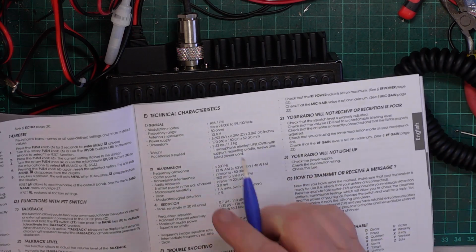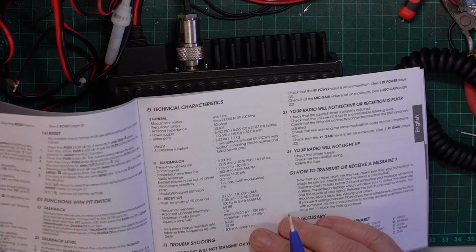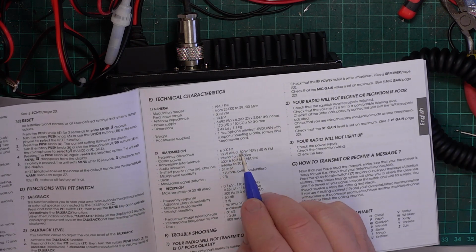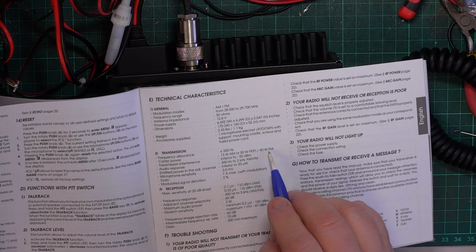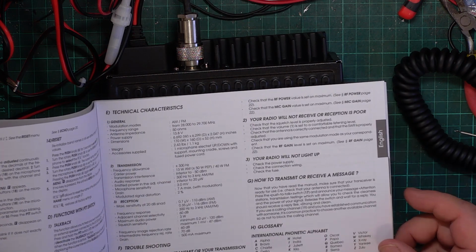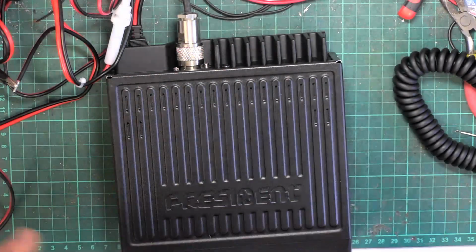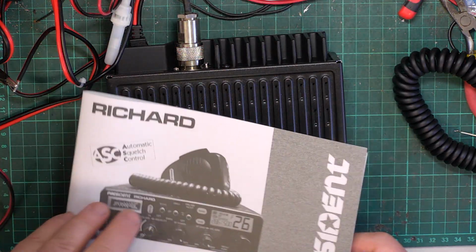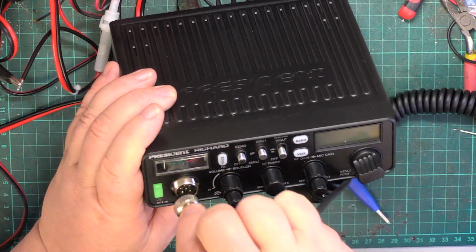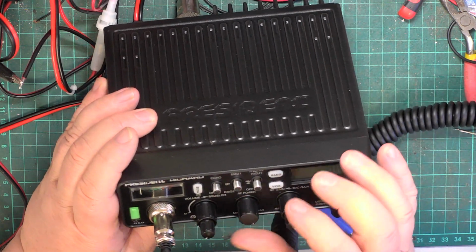So it says here it's 13.8 volts, and when it boils down to it, what did it say on the box? Was it 50 watts? Yeah. So it becomes 13 watts AM, and they've worked out that's 50 watts peak envelope power, or 40 watts FM. So when it boils down to it, it isn't that anyway. Let's see what happens when we switch it on. Obviously we're going to have to set that up for you, but just for the initial power up, we'll switch it on.